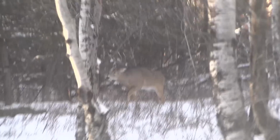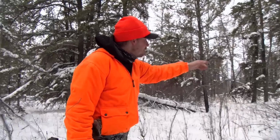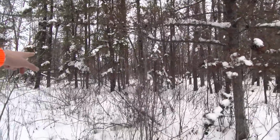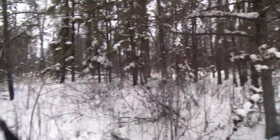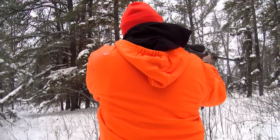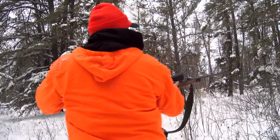Man, we just shot ourselves a big deer. Look right there. What do we got there? Woo, buddy! We got him, he's right there! My first true giant out of Saskatchewan, and believe me, it's not as easy as one thinks, but with the right gear, you know, we wouldn't have been able to do what we did without the Ozonics in the blind with us.